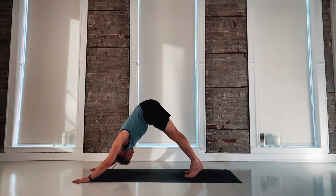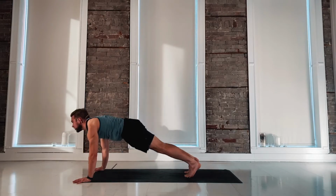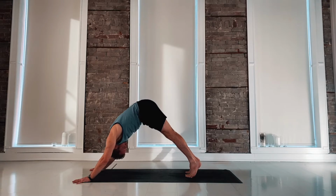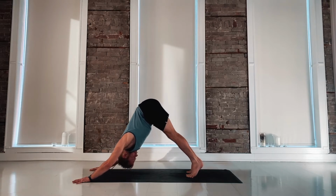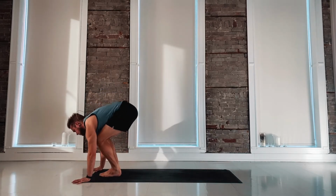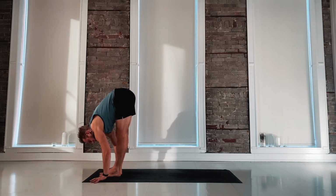Tucking the chin, exhale, plank, rounding through the vertebra. Inhale, down dog. Exhale, plank. And last one. Inhale. This time on the exhale, bend your knees, look thumbs. Inhale, step or jump, half lift. Exhale, fold, quadriceps strong.